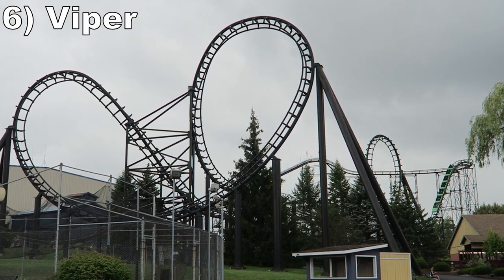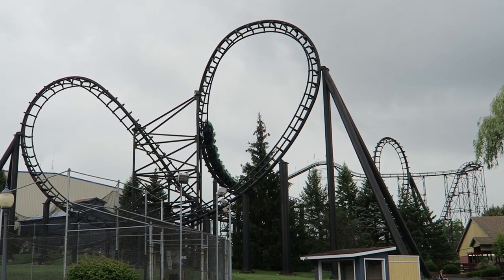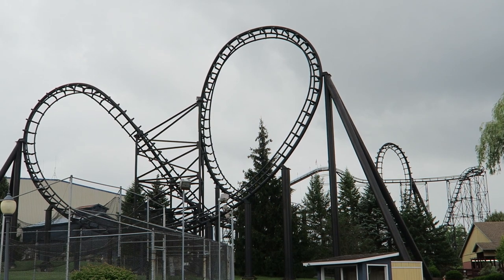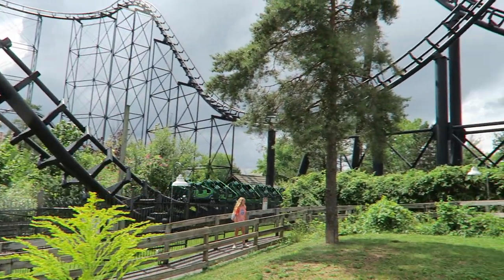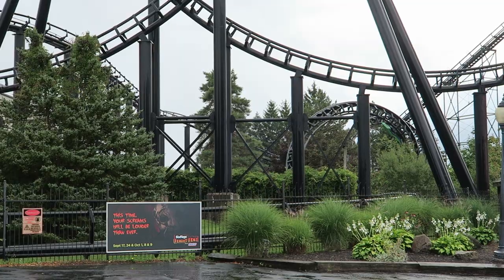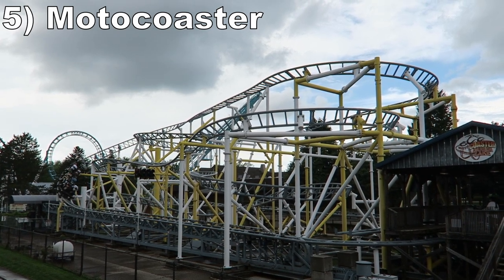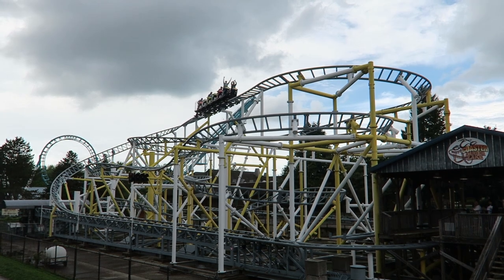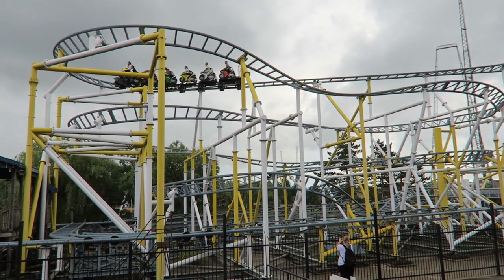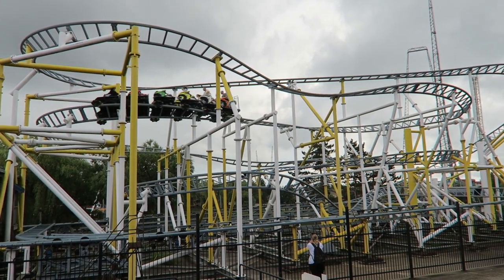Number 6 is Viper. This Aero multi-looper opened as the first coaster with 5 inversions. The ride is nearly 4 decades old and you can tell — some spots have jackhammering, a little headbanging, and slamming. But it's mostly tolerable because I'm tall enough to clear the top of the over-the-shoulder harness, so I can enjoy the nice ejector airtime on the first drop, the forceful trio of inversions in the first half, and the slow corkscrews that offer a pinch of hang time. Number 5 is Moto Coaster. This is the prototype Zamperla motorbike coaster. Despite the ride's modest height and speed, the initial flywheel launch has some nice power to it. Then you have a series of layered turns and dips — I especially like the moments when the track rises up into the turns, which gives this weird diagonal airtime. This is a layout I don't mind being cloned because it does a lot in a little space.